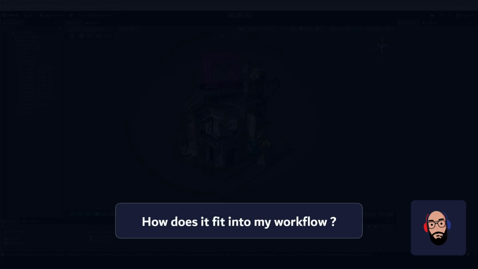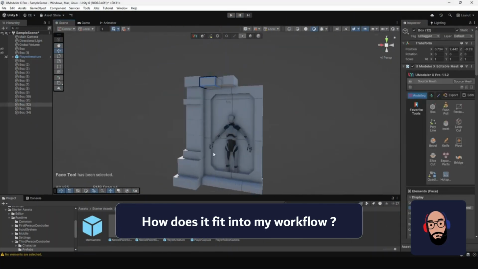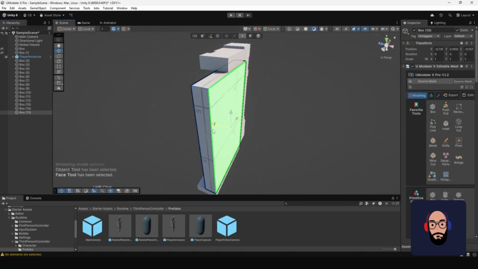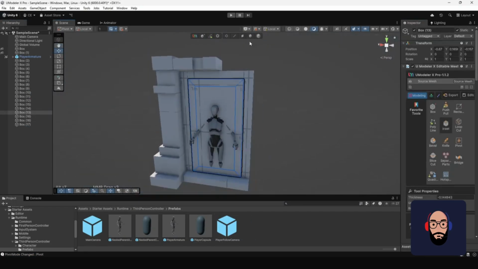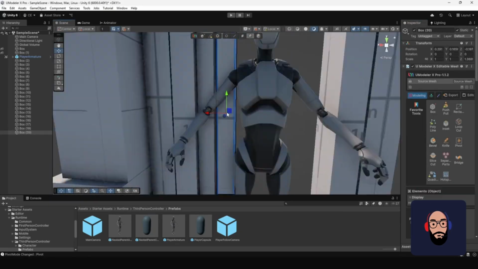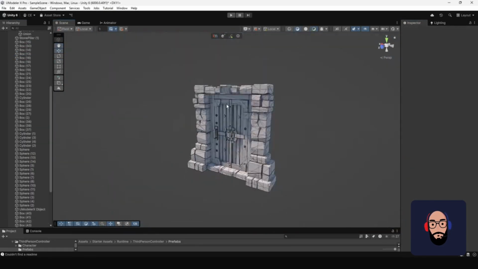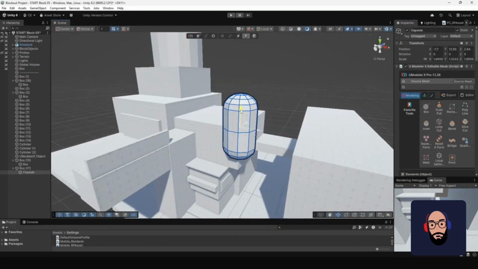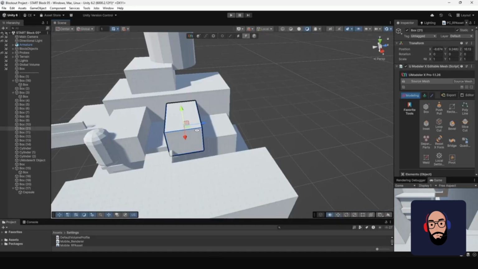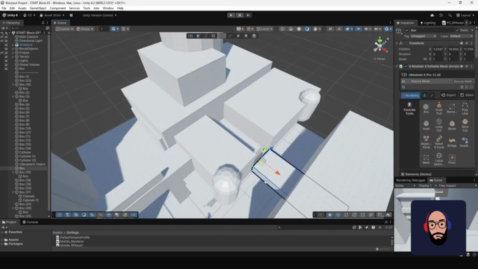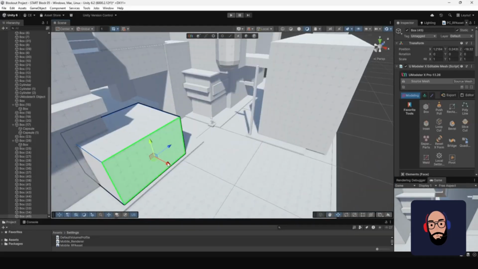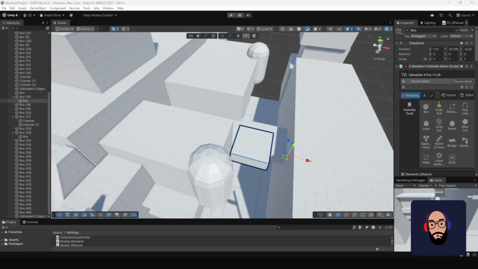So how will it fit into your workflow? Think of UModelerX as your in-editor 3D pipeline. You start by creating a UModelerX object, generating a model with AI maybe, and then you jump into modeling, UVs, painting, whatever you need. Once it looks right, you can place it directly in your scene and keep building. Everything stays in Unity's ecosystem: materials, lighting, physics, prefabs. It's a seamless loop of create, edit, place, iterate. No external apps are required.